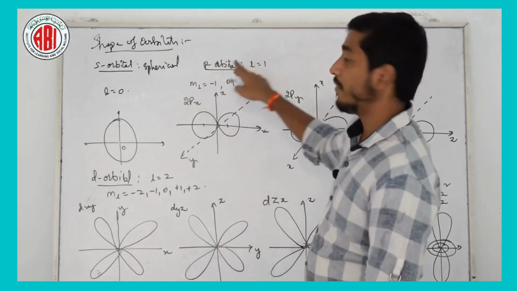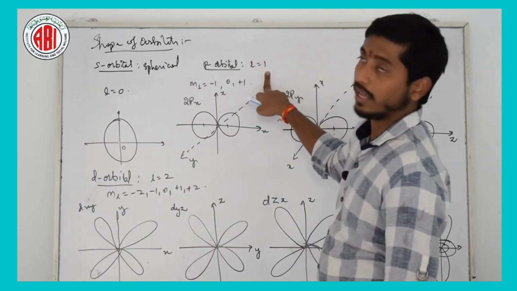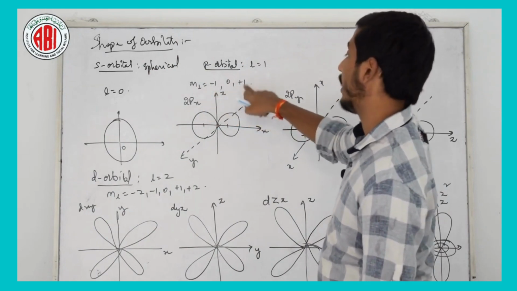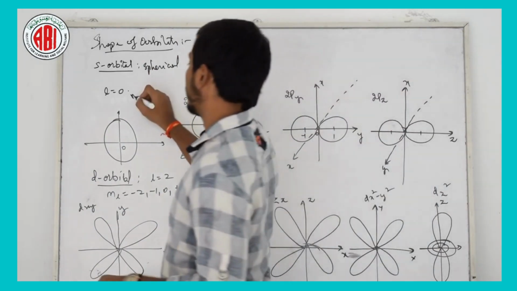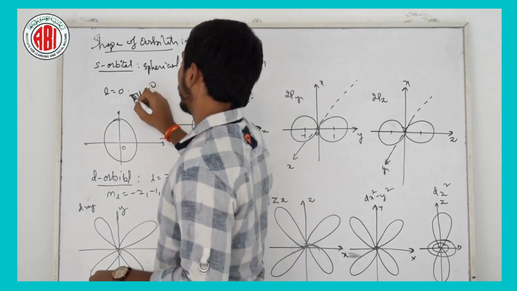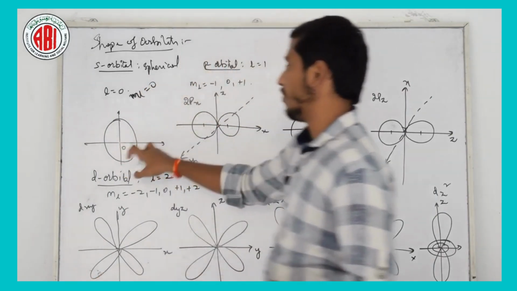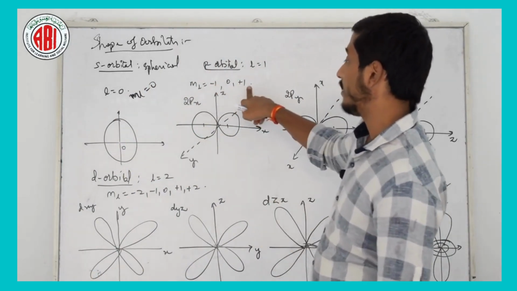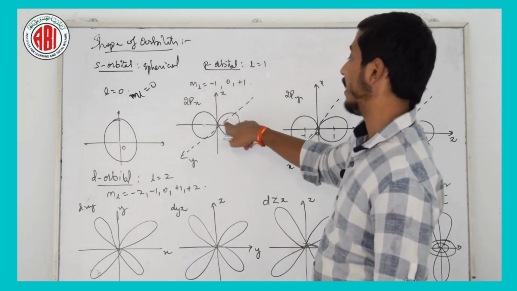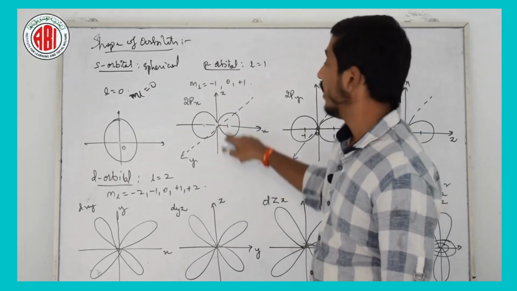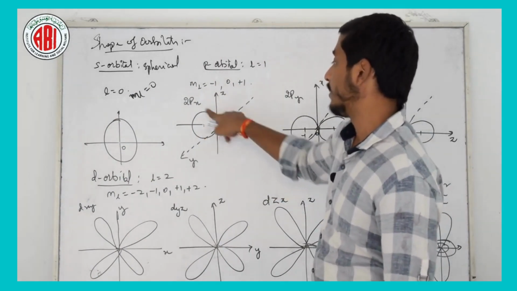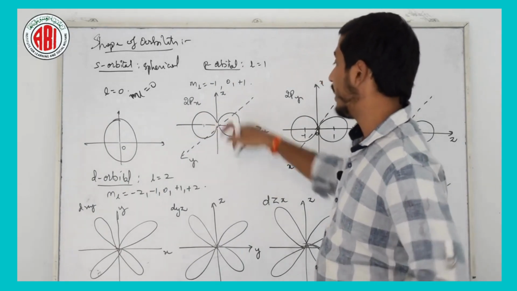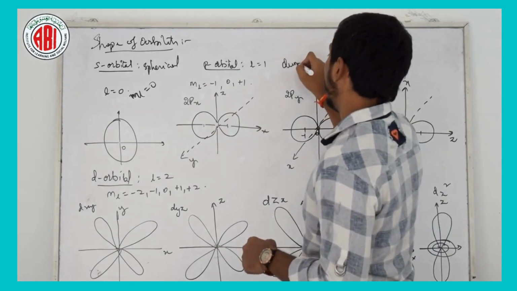And the second, that is p orbital. What is the value of L? L is 1. Then what is the value of ml? ml can have the values of -1, 0 and +1. For the s orbital, we can define ml as 0. It can have only one value, only one sphere. Now see here, for p we have three different values, that is -1, 0 and +1, which means it can have a lobe at -1 and +1. Then the shape we can define as dumbbell.